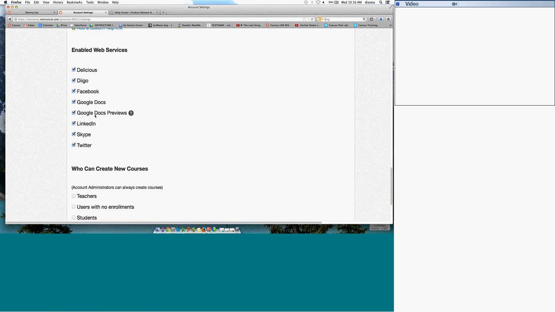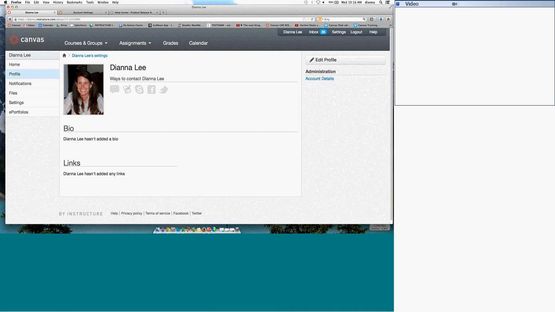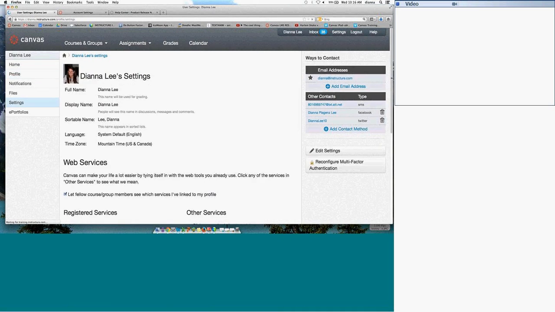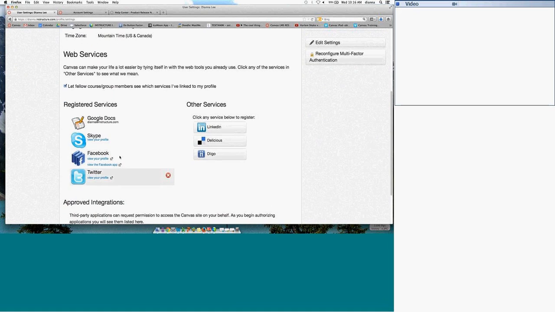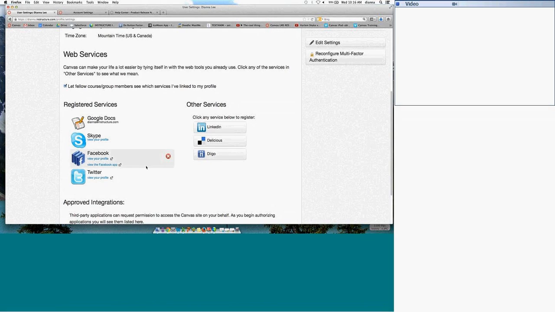Okay, next is the enabled web services. These are the services that the user would already have to have an account in, and you're just linking these to Canvas. So again, if I go to my own personal settings here and I scroll down, you'll see that I can register all of the services. So I've already done 4 of them. If I wanted to do LinkedIn, I would just register my account.